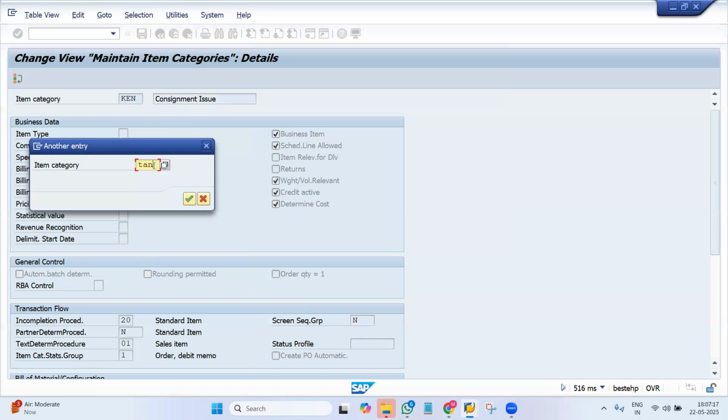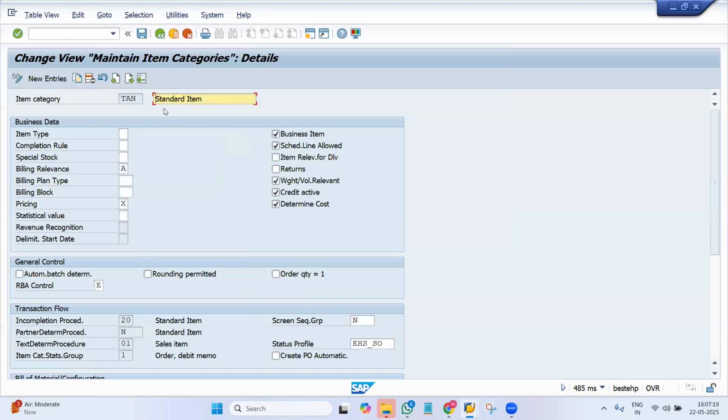Now we go back to our normal item category tab. One more checkbox is there, item relevant for delivery. This field is only applicable for text item or value item. If your material is a text item or value item, then we are going to use it.